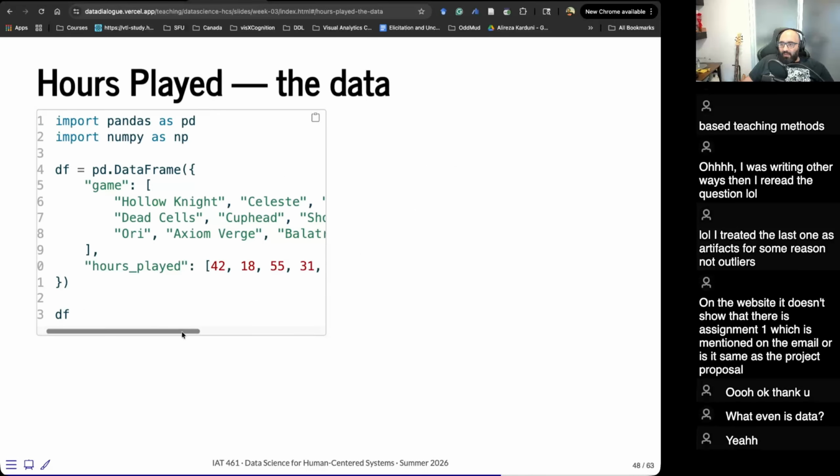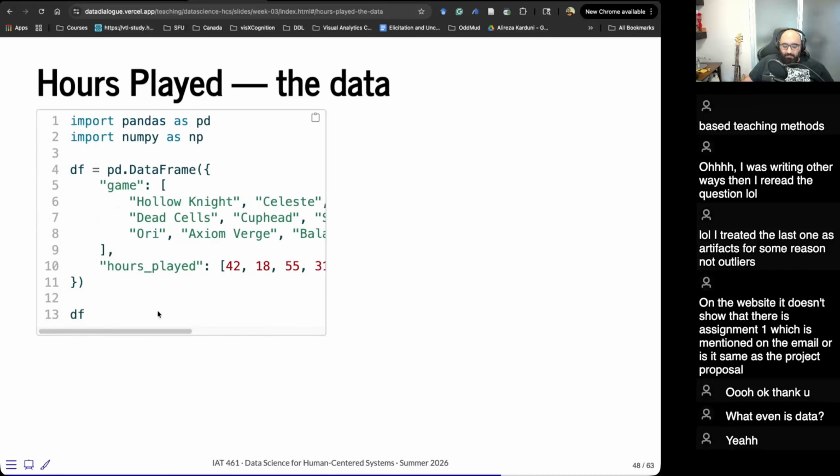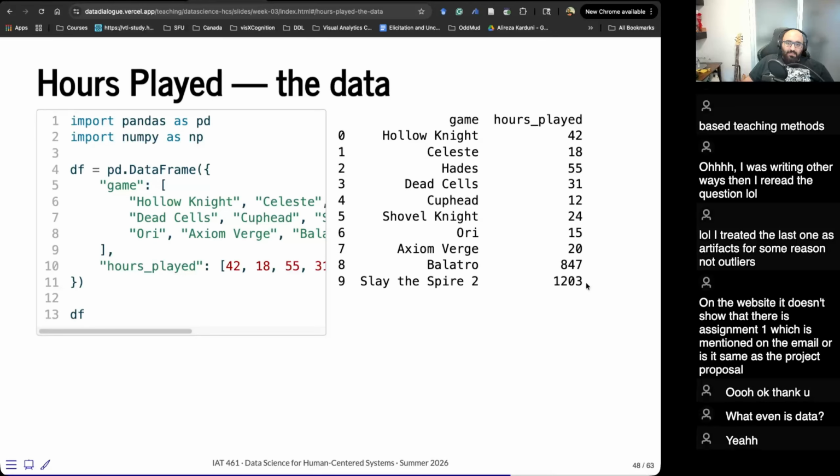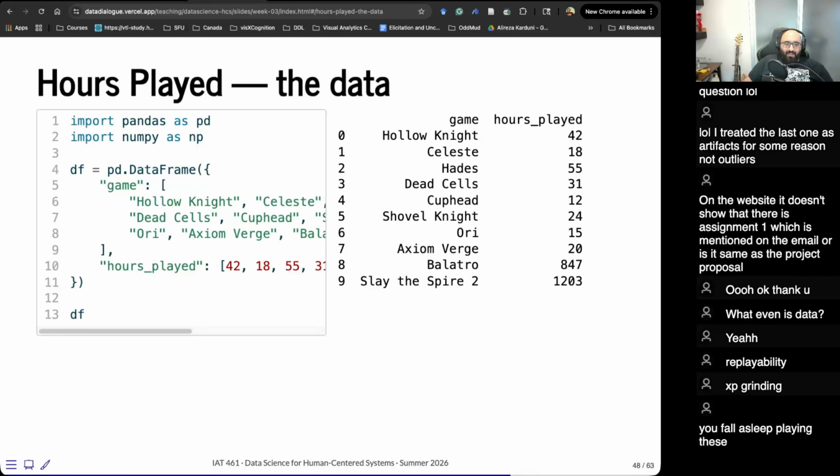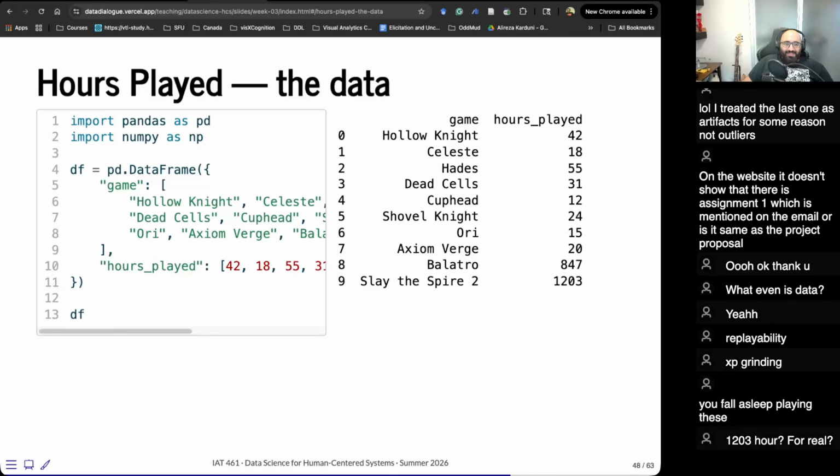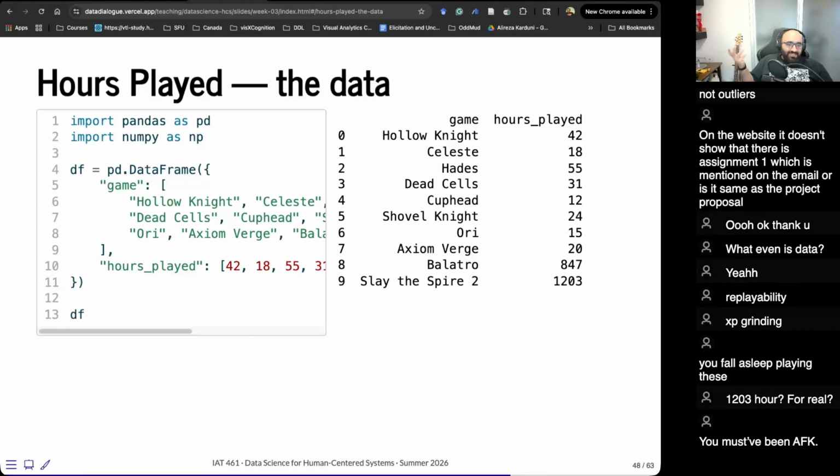So let's look at this fake data on the games that I played. This is a true story, but the numbers are wrong. Anyone can make a guess why Slay the Spire 2 for me is close to 1,000 hours, Balatro the same, but other games were around this time? Any guesses? The number of hours that I played these games. Yes, a real gamer is Econ because, yes, 1,200 hours. I just let it be, it was just open and I left to go to bed. I played it a long time. Exactly. I was AFK. But the hours are being counted.